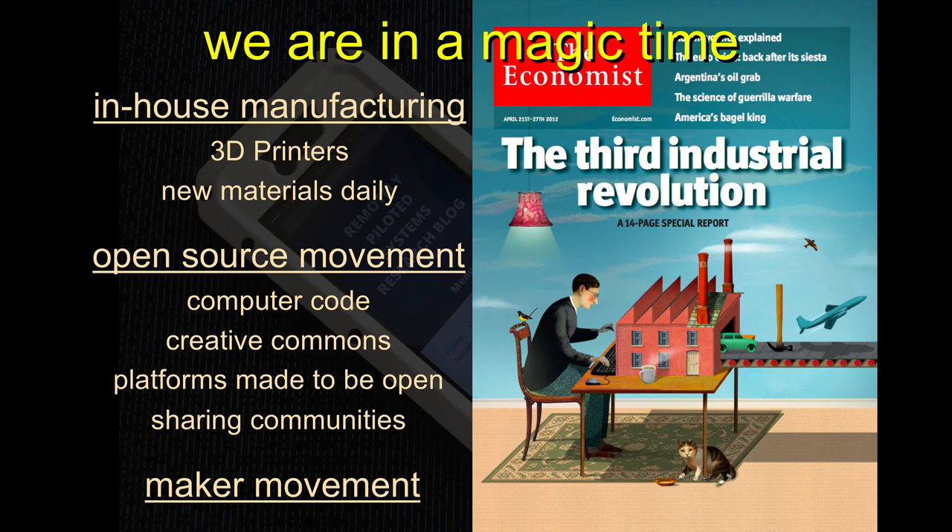In my lab, we do a lot of in-house manufacturing. We have the largest suite of 3D printers on campus in my lab. It helped that our campus was brand new when I came — we didn't have an existing machine shop, so I had to be the machine shop. This is just a piece of wood we printed with our department logo using a new laser etcher called the Glowforge. We can print in pancakes, on chocolate, in recycled plastic now — metal, plastics, all kinds of cool stuff.